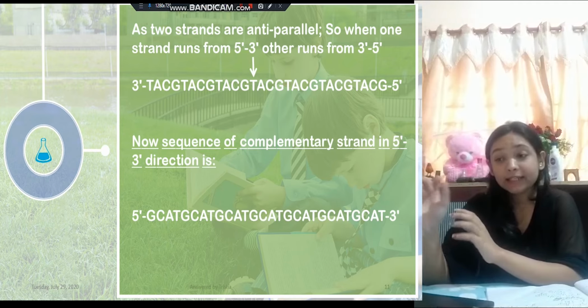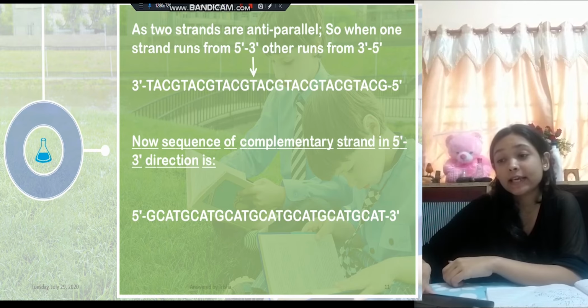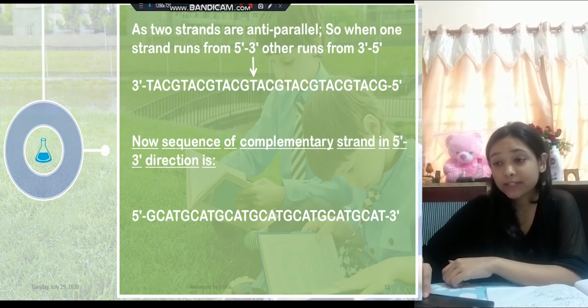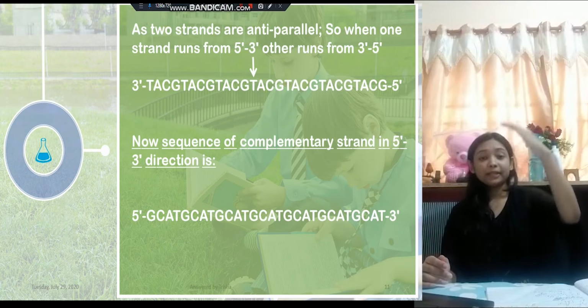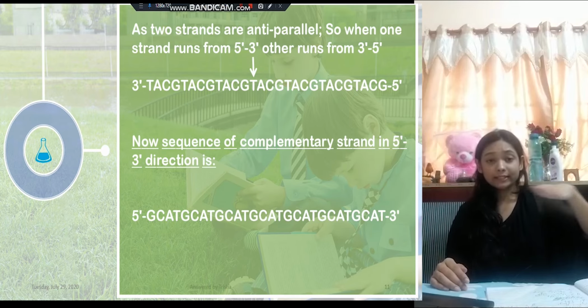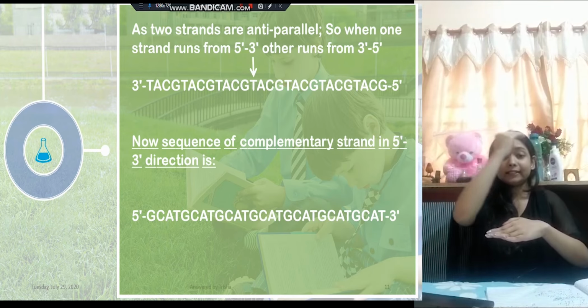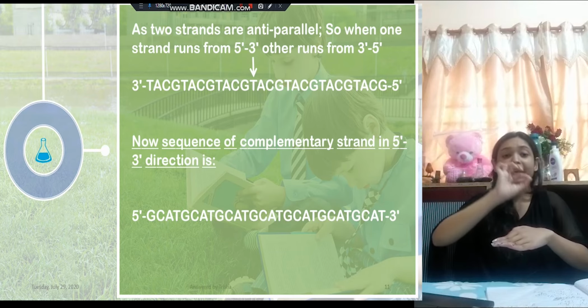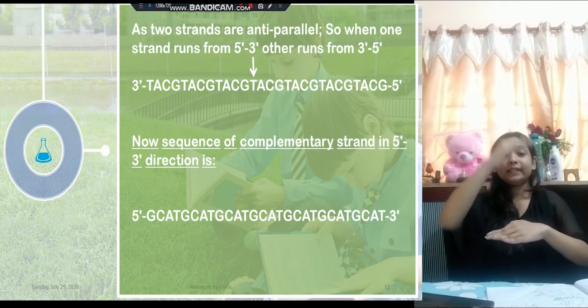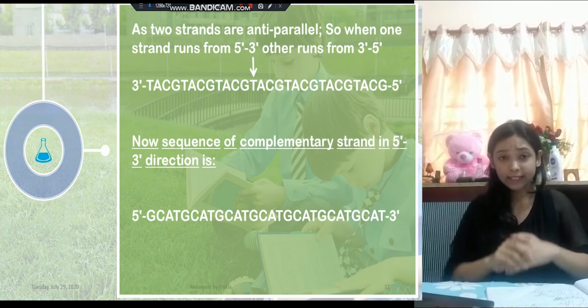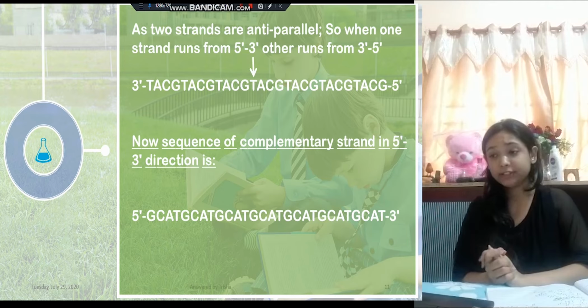Similarly, when the second nitrogenous base in the question is T, on the complementary strand the nitrogenous base must be A, so that a base pair can be formed. So just the complementary base will be present on the other strand. If the first strand has A, T, G, C, the other must have T, A, C, G. Only then can pairing be formed between them. The two strands are complementary.